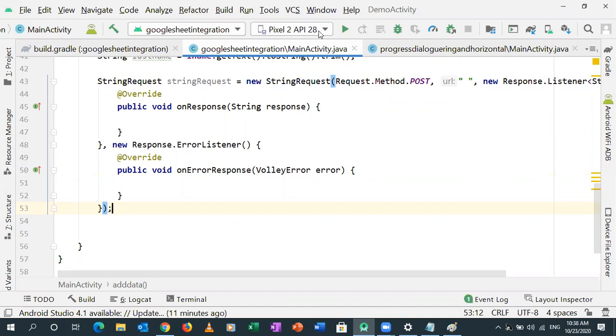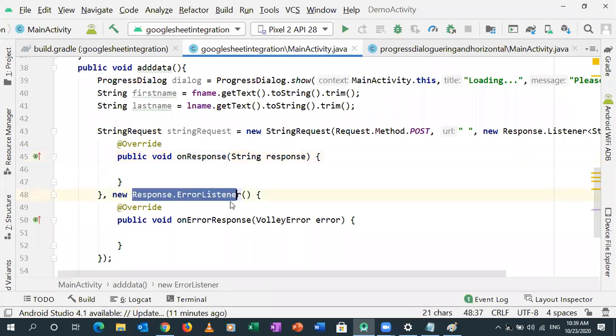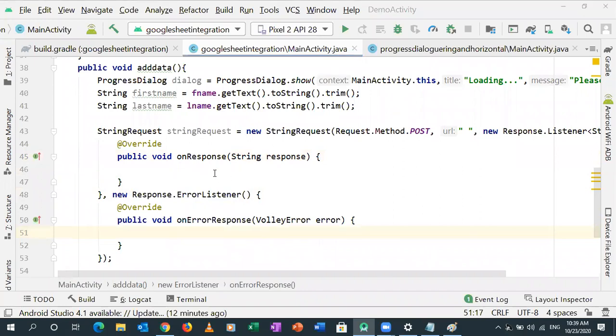Any doubts in this? So what this will do, from this string request, it will call the post method. Whatever URL we pass here, from that URL it will try to send the request over the HTTP protocol, and from the protocol, based on the request, this class will get the response, and if it gets the response, then it will call this onResponse method. And if the class is not getting any response, it will call this interface. So now we will have to write our logic inside the onResponse and onErrorResponse listeners. Whatever we want to do, we can write the logic. Like as soon as I get the response, if I want a toast message, then I can display the toast message here. Is it fine?